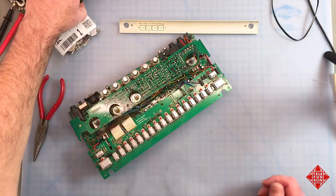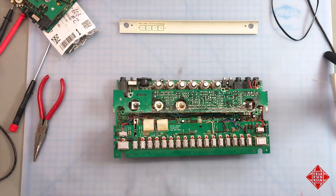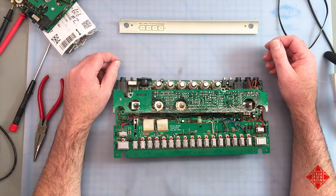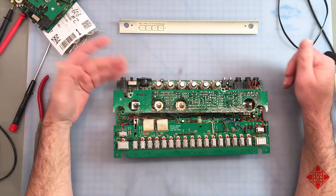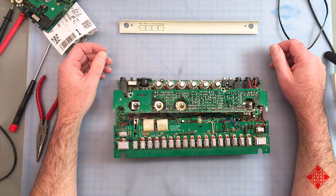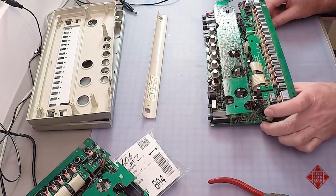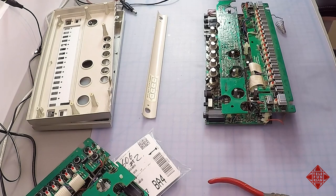Set that aside. And because we have a 606 that is working, we can, for example, apply power to it and take some measurements and see what the various voltages should be on the board, and then compare them to what the voltages are on this instrument. And that should assist us in our diagnosis of the problem, as should the schematic.